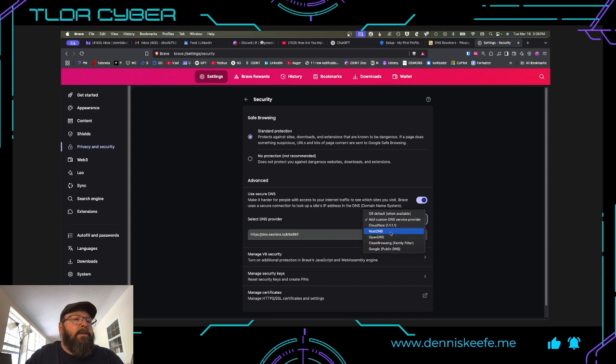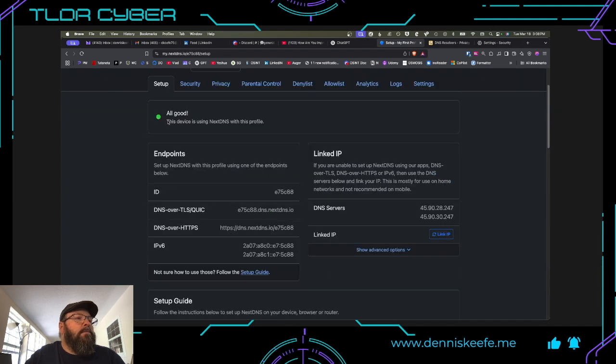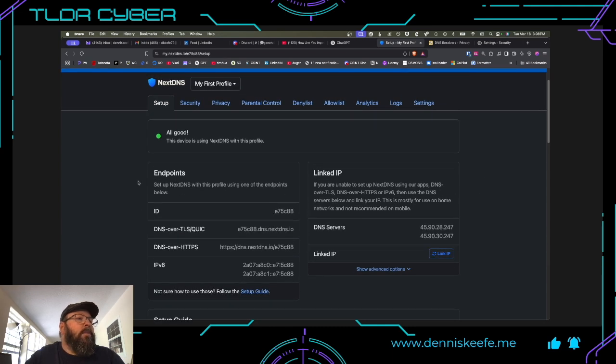That is a basic configuration, but to customize it you have to choose this one, and then you will just paste that in there. Now you'll see this device is using NextDNS because we're using the profile ID from this account in this browser.